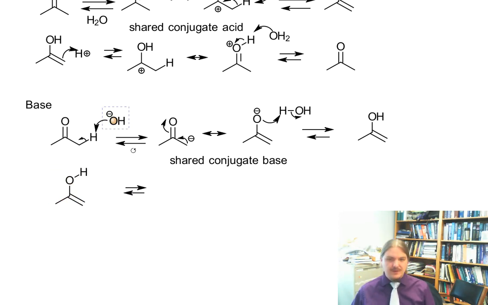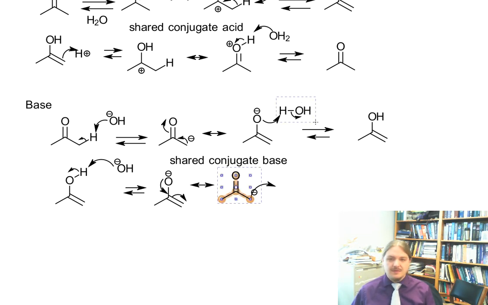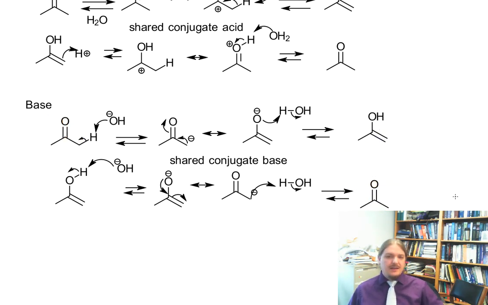And the enol reverts back to the ketone by simply a reverse of these steps. We'll actually grab hydroxide. Mechanism arrows, here we go. We generate our common shared conjugate base. That conjugate base has another resonance structure. We're going to copy and paste. And then it picks up a proton from water and reforms the ketone. Equilibrium arrows. I think I'll paste the keto form. And there you have it.